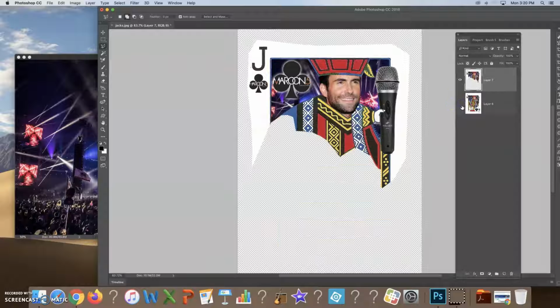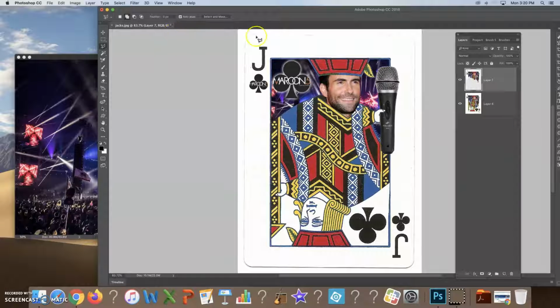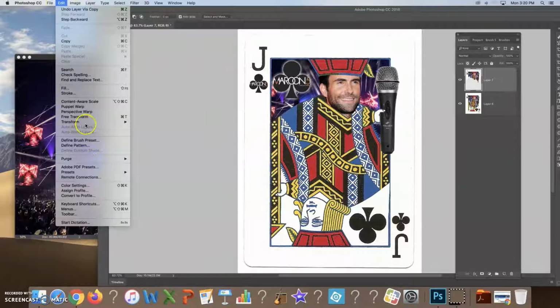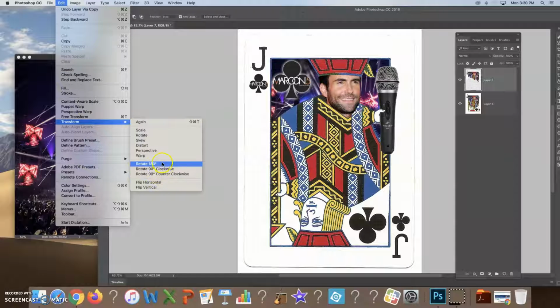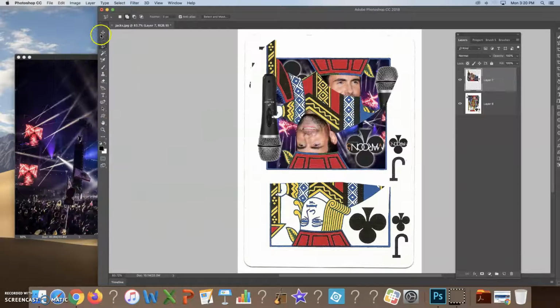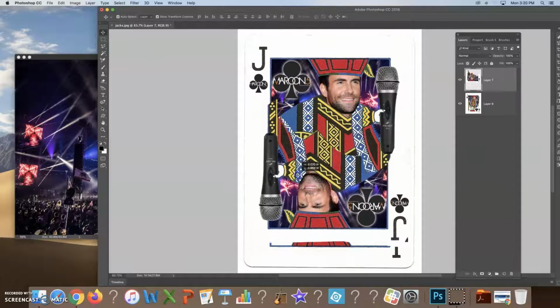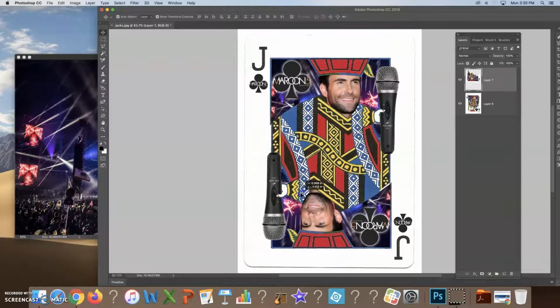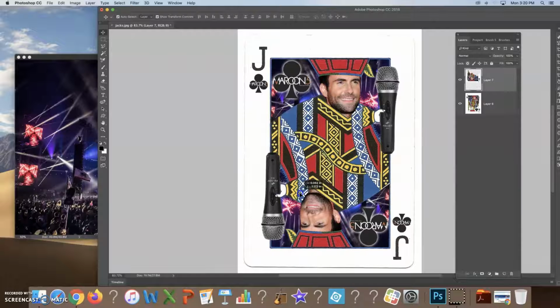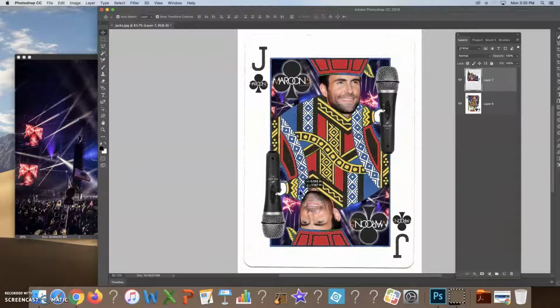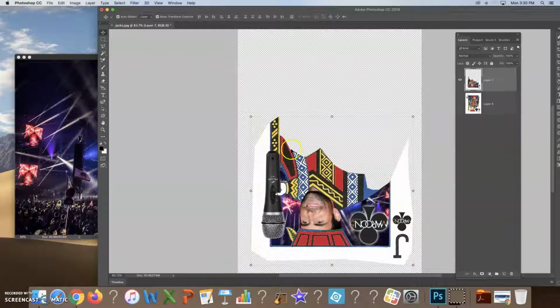Okay. Got it? So now I'm going to rotate this around. So I go to Edit, Transform, Rotate 180, and I'm going to fit this in place. So hopefully you can get an idea of why I didn't do the rectangle, is because I don't want that seam to be noticeable. So I'm going to put this in place where I think it should sit, and then you can see the seam should be looking pretty invisible. This seam right here, all along here.